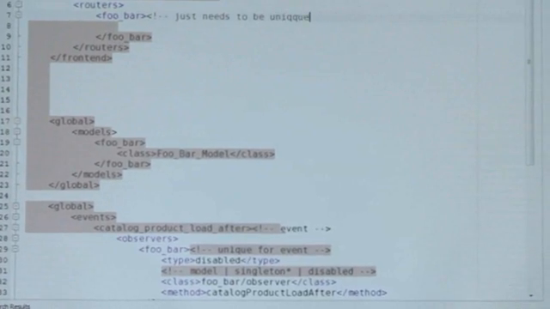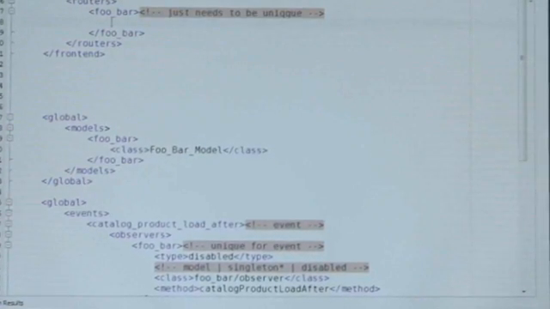By convention, again, I prefer to use this class group name that I'm using everywhere else. So I'll take my module name and my namespace and use that.